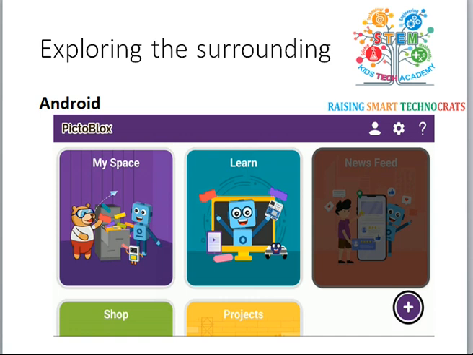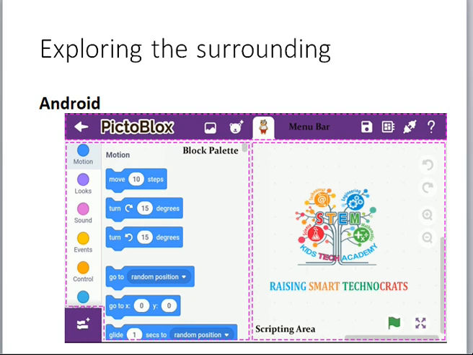Then, of course, if you are using an Android, this is what you see once you successfully download the Pictoblox software. That's how it looks. Okay, so now let's see, we're still exploring the environment. If it's an Android device you're using, you can see the blocks, or what we call the palette, on the left hand side. If you look closely on the left hand side, let me see if I can put my cursor there. We can see the motion palette. This way you bring out the motion palette.